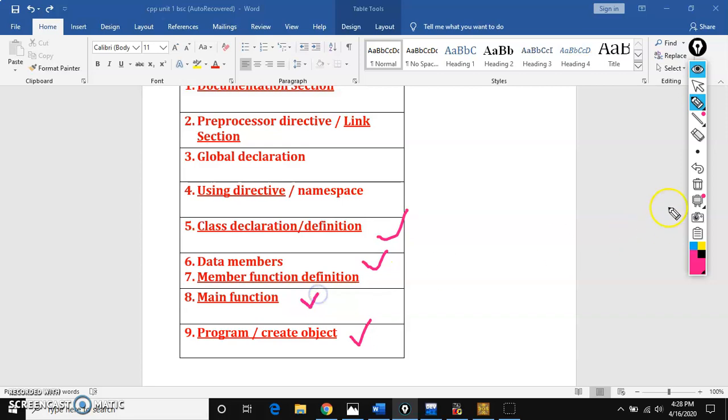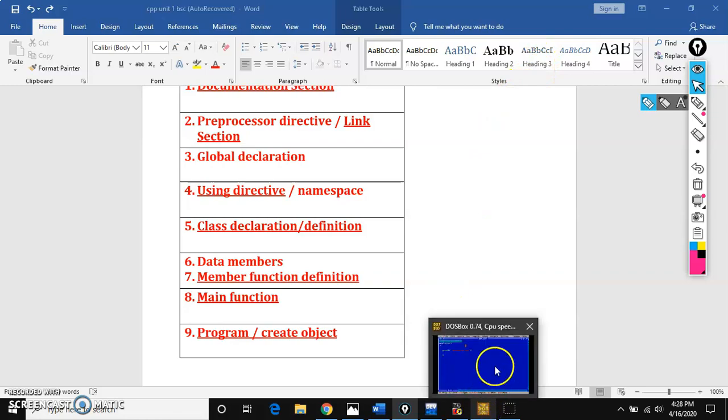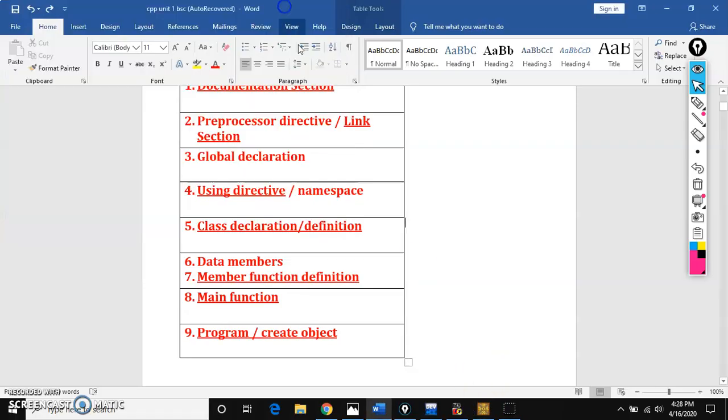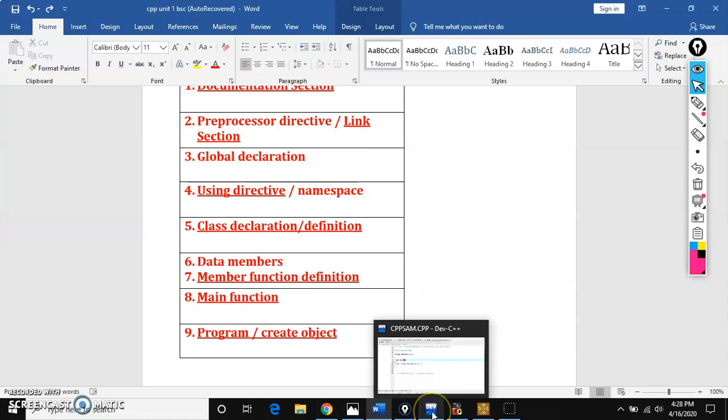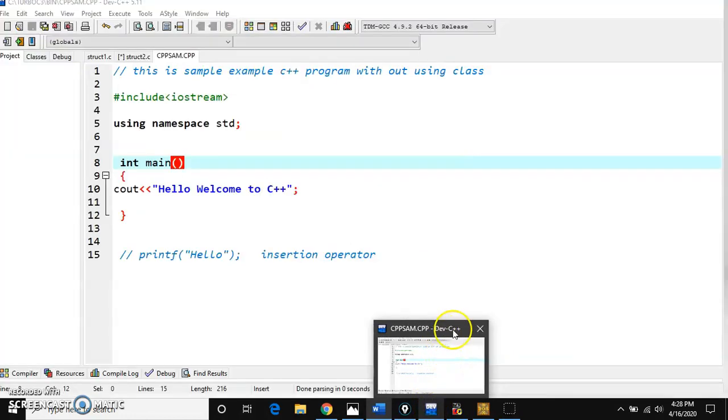So I'll show one basic example C++ program. Where to write the program and how to write and how to save the program, that we will see. You can write the program in Turbo C, that is blue screen, or else Dev C++ software is there.